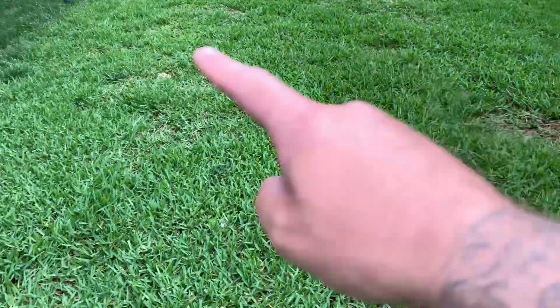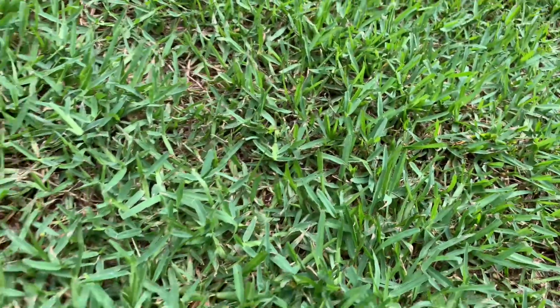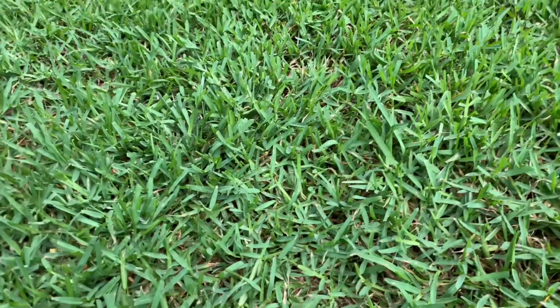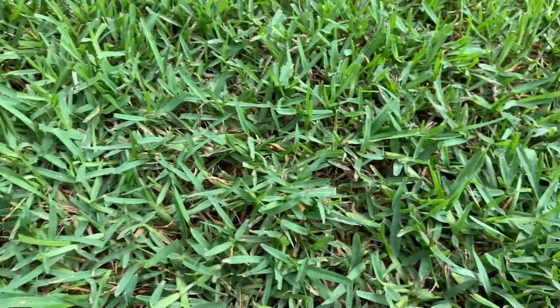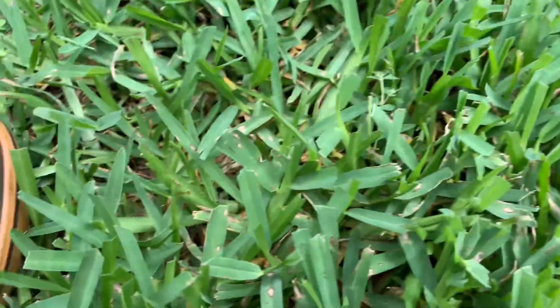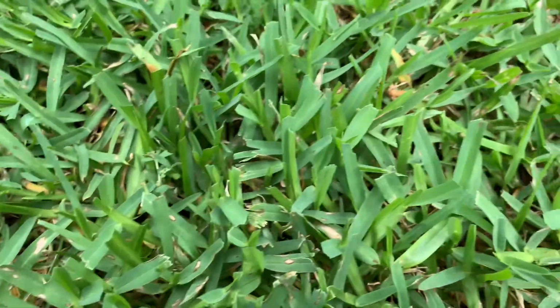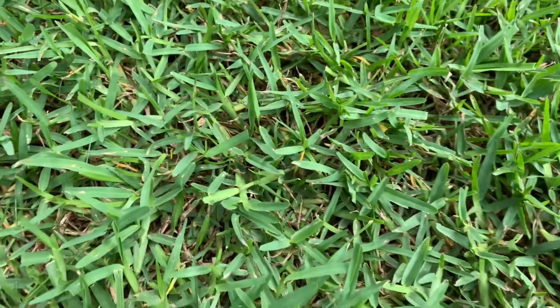It's not everywhere on this portion of my lawn. It seems to be kind of around here. We got some more in this area. So I am going to take action, just because it is more than 1/3 of the grass, and we have had so much rain. So I expected some fungus to come through. And I do need to sharpen my mower blades, it looks like. But yeah, an application of 333-6F is in order, and we will get that going here in the next couple days.